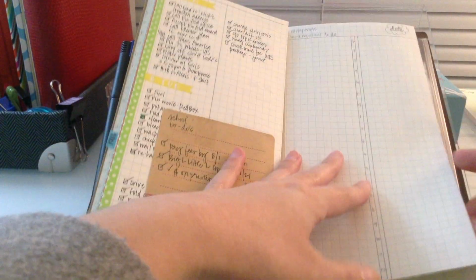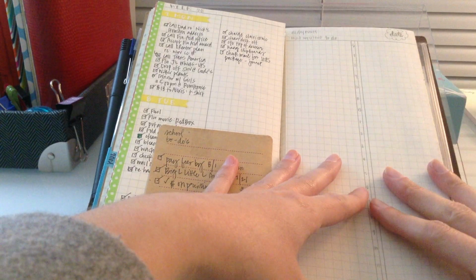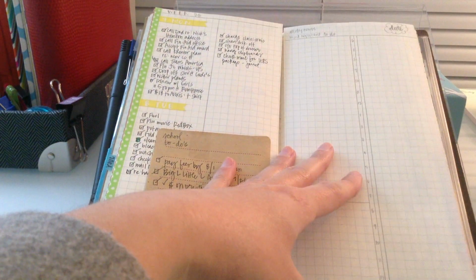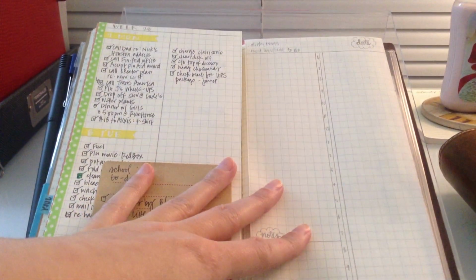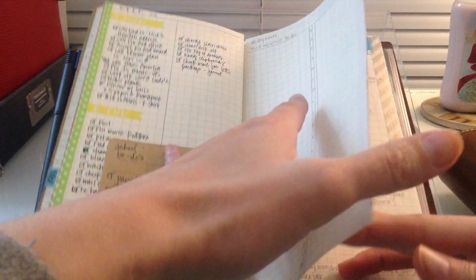I like to try out new layouts, and that's why I love grid paper, and that's why I really like the Moleskine, and then also Filofax, really, but you can just make your own inserts however you want with grid paper, and that's why I really love grid paper. And this was a day on a page layout that I just was messing with.